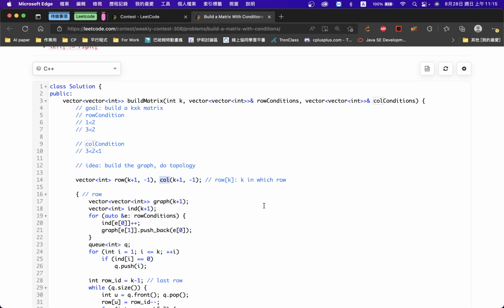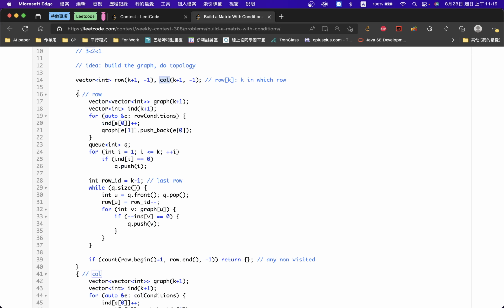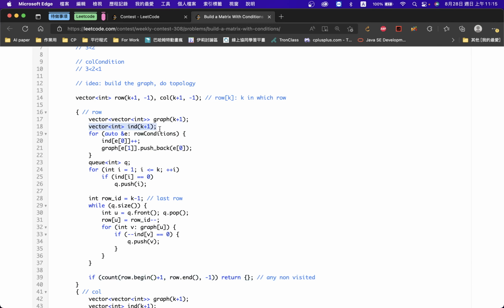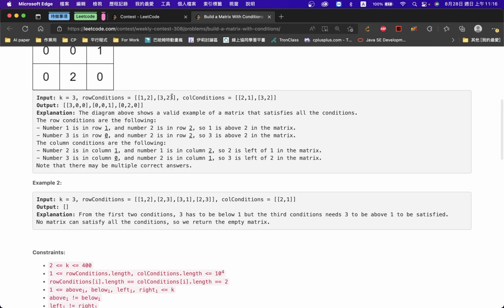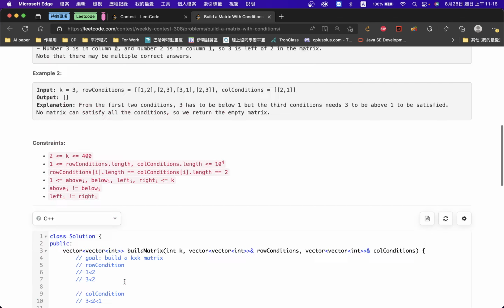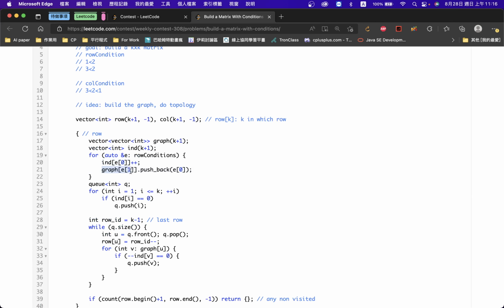So we do it separately. We build a graph and calculate the in-degree for the rows. Say in-degree 0, 1 and 2: 1 has the in-degree from 2 going to 1, and 3 from 2 going to 3, 2 going to 1. So 2 will be pushed back.